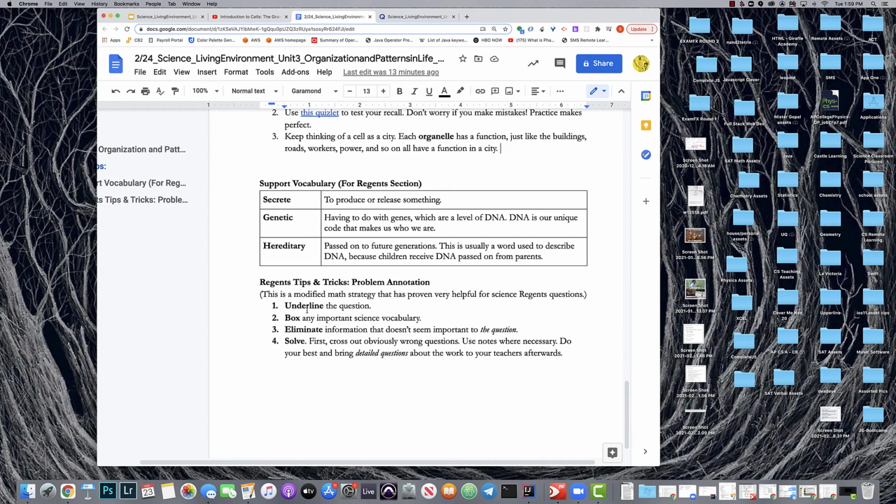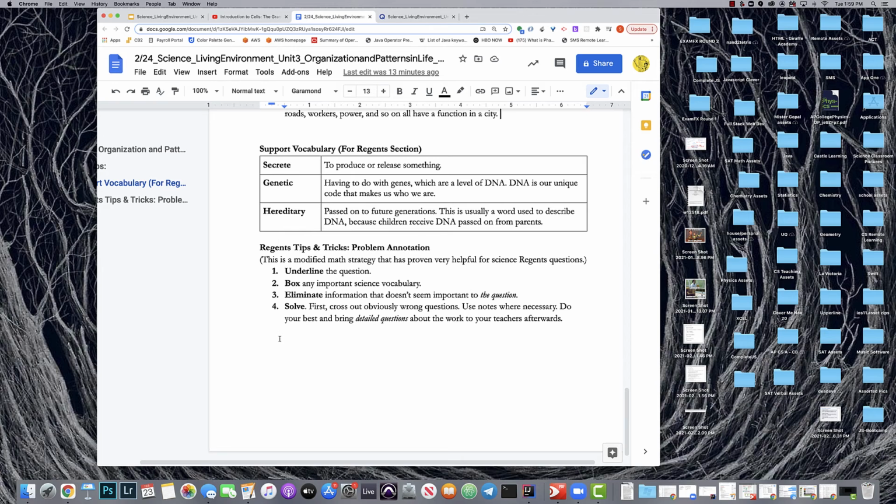And then last but not least, I do think it's really important for students with disabilities to have a set method and strategy for approaching these questions. Mine that I like to promote is problem annotation. So you can go into this document, you can go over the process and model it when approaching one of these questions as a group, and then have students try to take on a question on their own with you watching over their shoulder, sort of like an I do, and then maybe a we do, and then finally a you do with some guidance on our part.